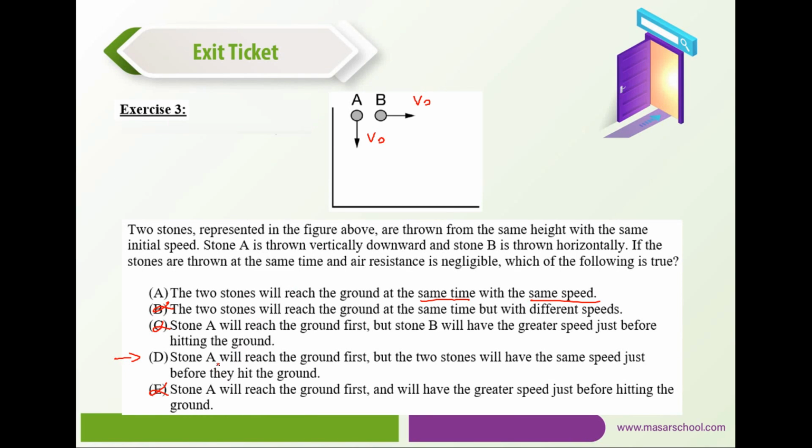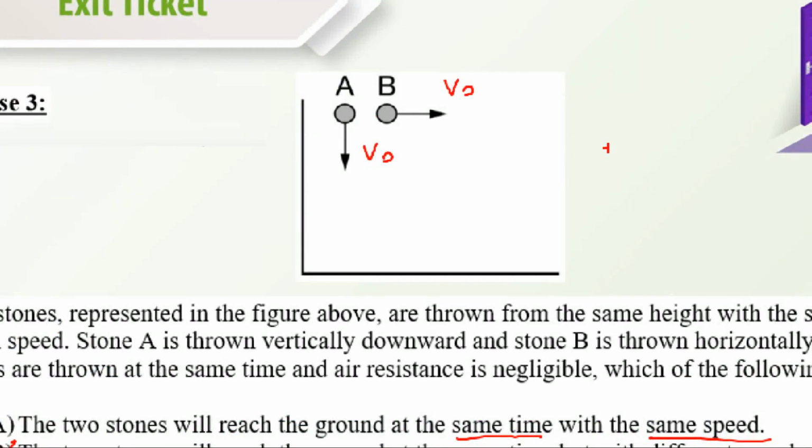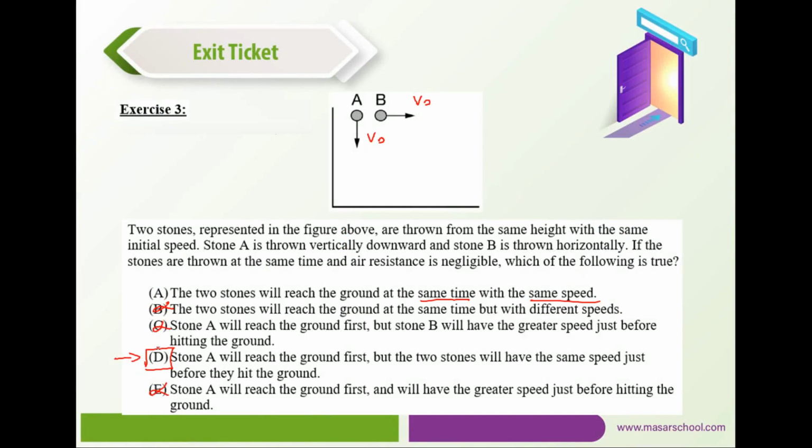Now the correct answer in this case is that stone A will reach the ground first. That would be the correct choice, and let me explain it. Now you can ignore the motion along the x-axis and just consider the motion along the y-axis. Although B is gonna follow a parabolic trajectory, you can think about it falling in this way. And similarly for A, A will be thrown downward. Now both of them will be accelerated under gravity. However, because A has been given an initial speed, that would make it cover the vertical distance faster. Then the correct answer is D.